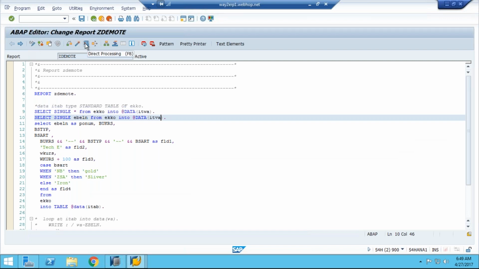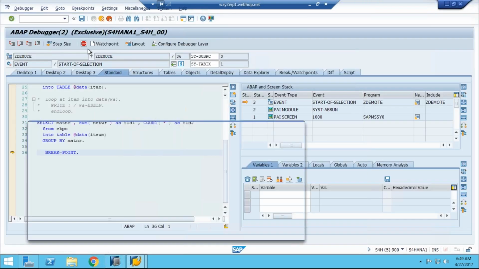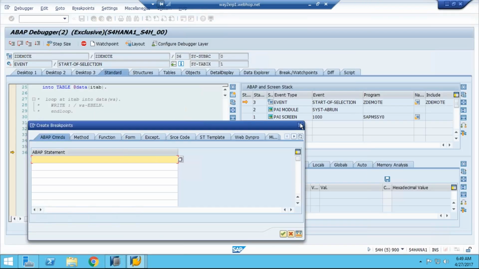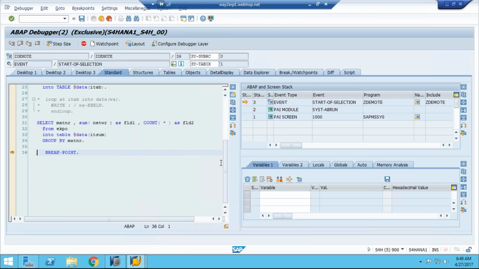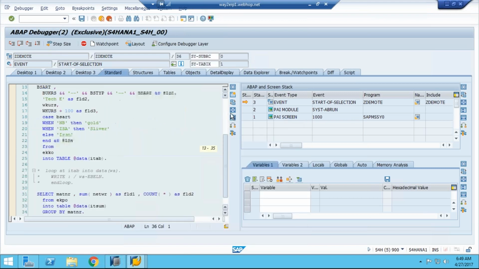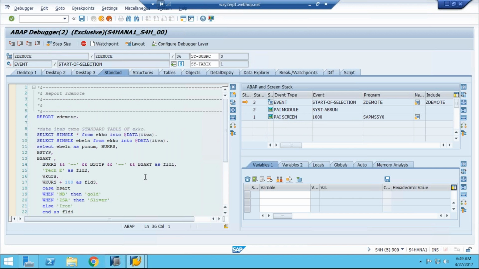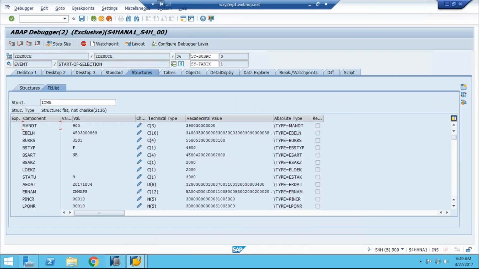So if I execute, here this is working as a work area. This is working as a work area.